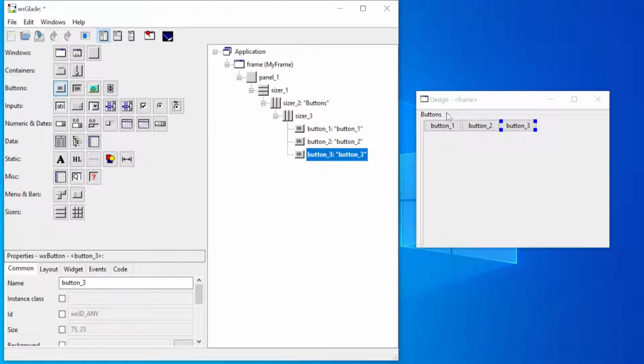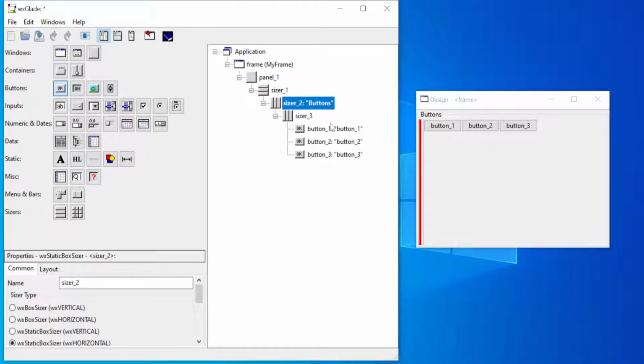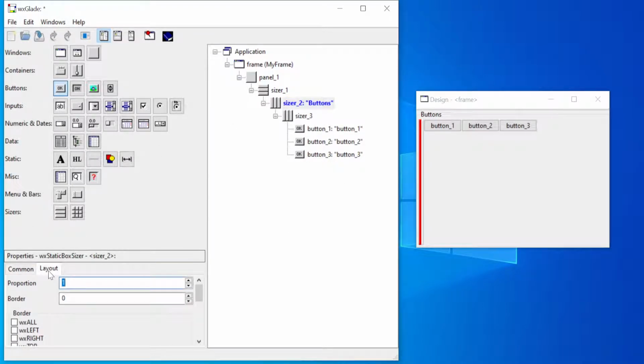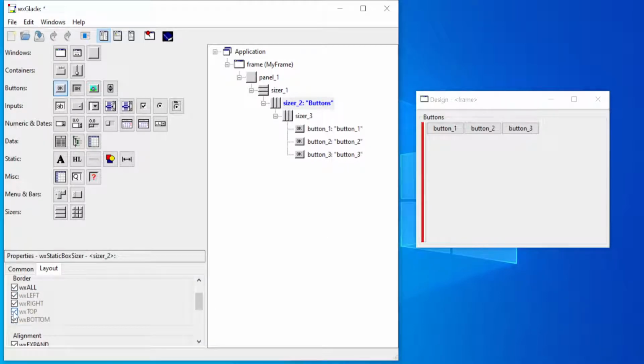Now if you look here, for example, my first sizer that has the static box has a title, it starts right from the border and it's very hard to see, so I don't want that. So if I click on that, come here and click on the layout, on the border I can add some border to that. If I click here, assume 5, you see it will add border here, and automatically it selects all the borders. Usually this is what we want, to add the borders on all sides.